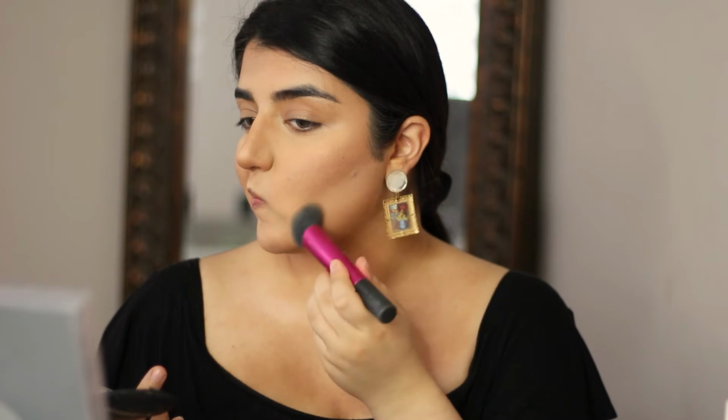Next step is to set our contour, and I'm going to use the Dior Backstage Contour Kit, and I'm going to go in with the shade Light. I'm using the NYX contour brush in number 6. And I'm going to take the IT Cosmetics Celebration Foundation, and this is in the shade Light. With this contour brush from Real Techniques, I'm going to take this and define this area.